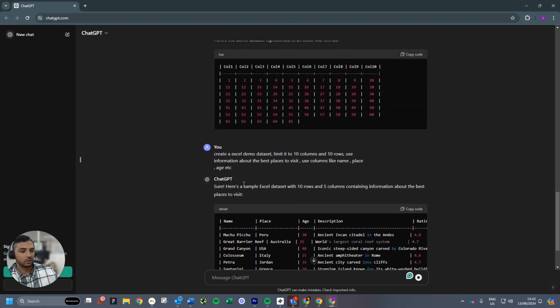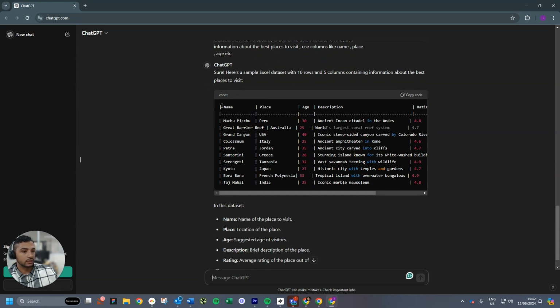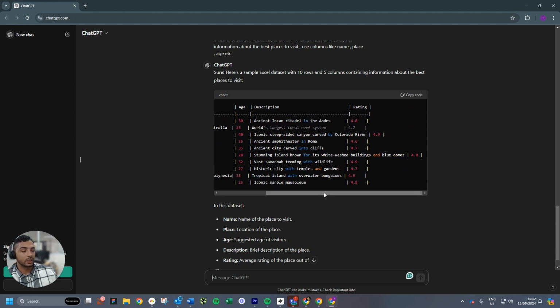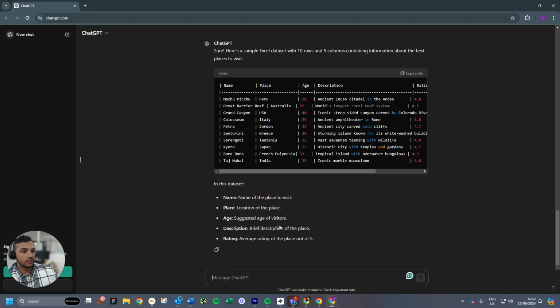This is just an example of how you refine a prompt if you don't get the output that you expect. As you can see, it did give us some demo data. Now all of this data is not real. It's fake, made-up data that we can use to do further analysis on. It even does a job of explaining the columns for us, which is great. Moving on to commenting code.